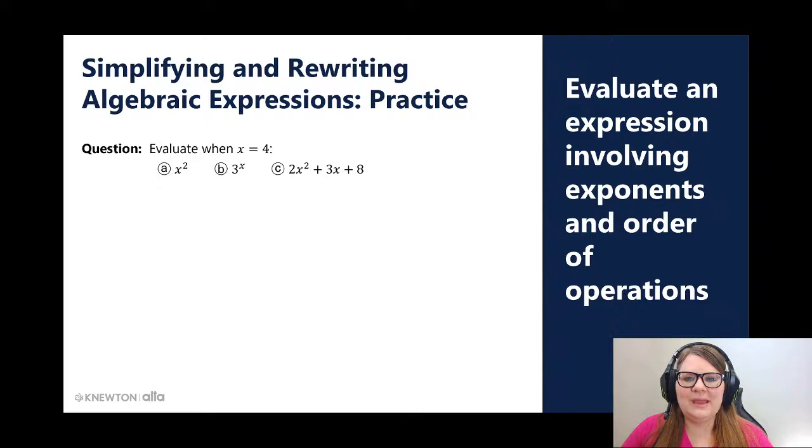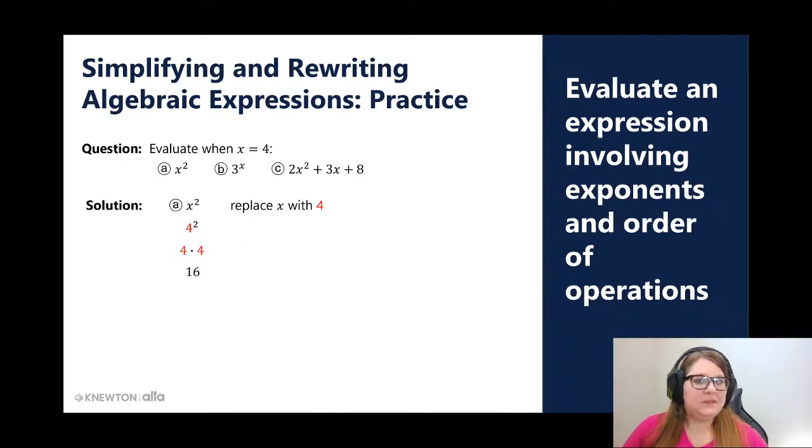So we want to evaluate, when x equals 4, a few different expressions. Let's start with x squared. When I replace x with 4 in x squared, I'm going to get 4 squared. And 4 squared is 4 times 4, or 16. Easy enough, I hope. Now I know exponents sometimes trip people up, so just a quick reminder: if you accidentally did 4 times 2, the 2 that's little and up as a superscript means that you are actually doing 4 times 4.